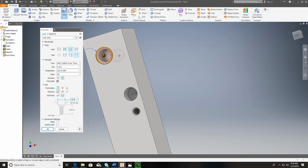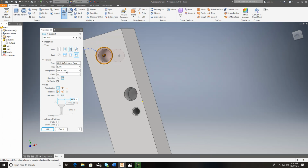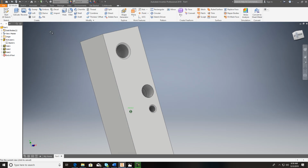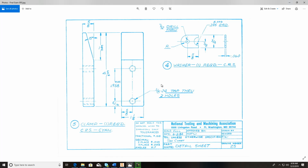And 3/8, and what was the thread on that again? 3/8 24. So again, it's 16. That's Unified National Coarse, Unified National Fine. Right there you go. So we hit OK on that, and it looks great. So let's move on to the next drawing.